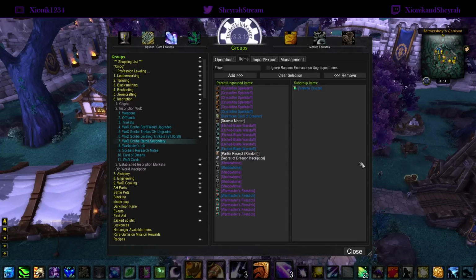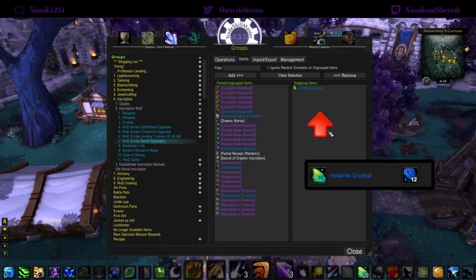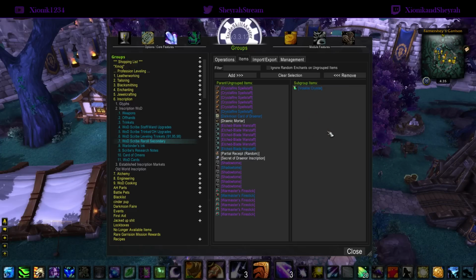Alright guys, so let's talk about volatile crystals. Now what do they do? Well, they change the secondary stats of any of the gear that you're crafting in the current expansion. So if you get any stats you don't want, like say versatility, and you just want to change it to something else, you just pop a volatile crystal on that item and you have a chance of getting rid of that secondary stat you don't want. Sometimes you'll get the desired stat after putting just one on. Sometimes you might have to put 3, 4, or 5 of them on to get rid of a certain stat that you don't want. So you can sell these raw in the auction house.